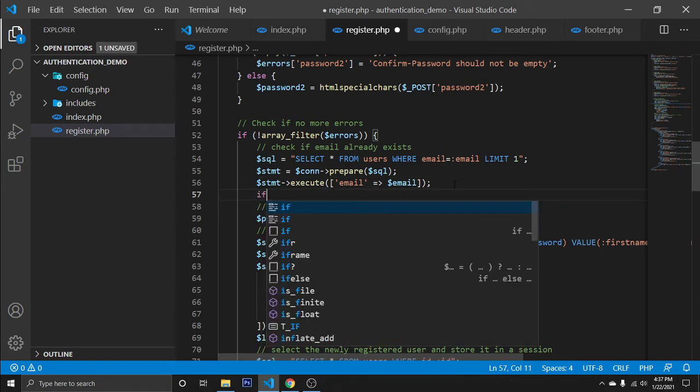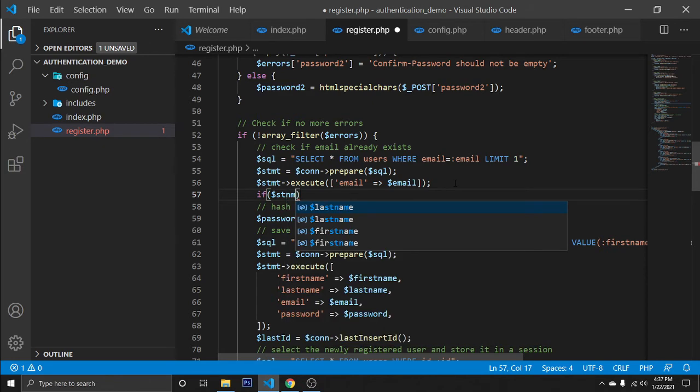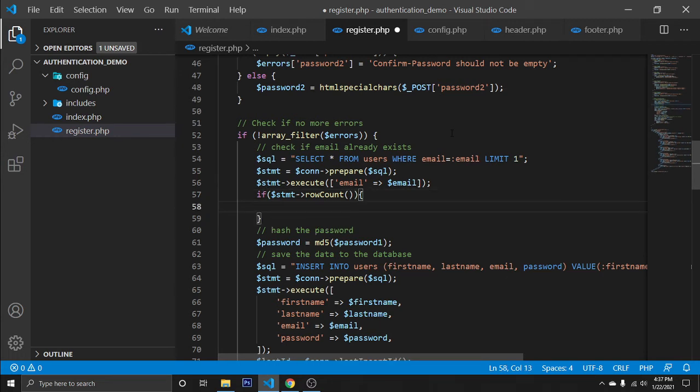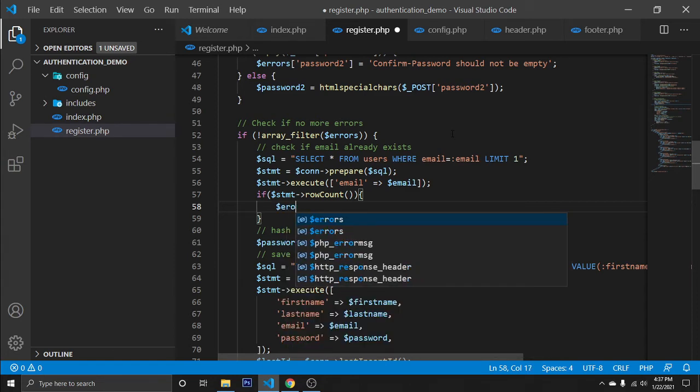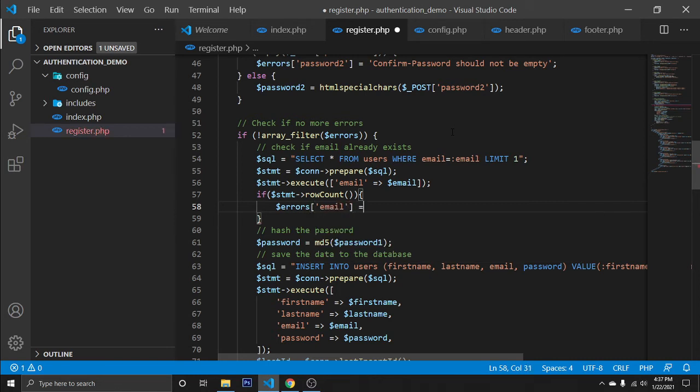Say if row count, yep, if there is a result, then the email is already registered, so we have to provide an error message. Say email already exists.